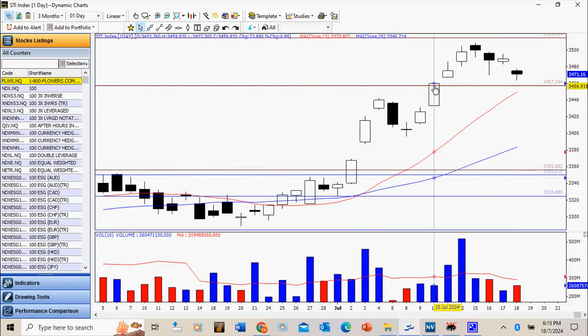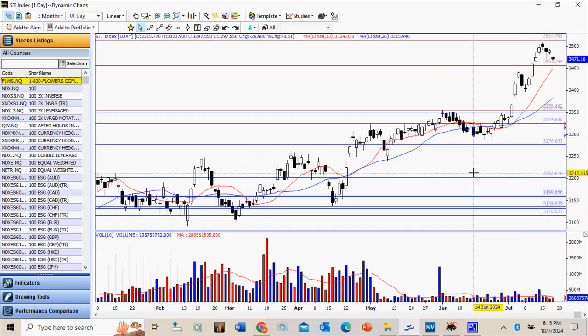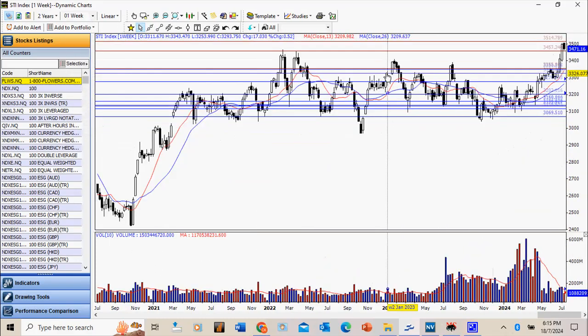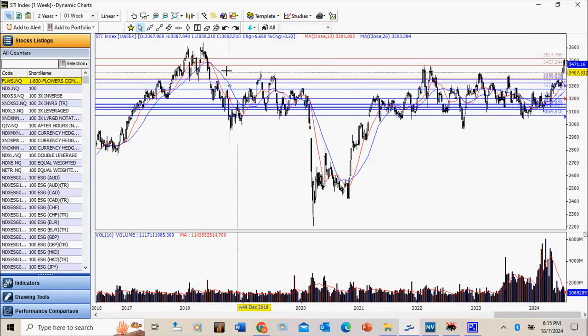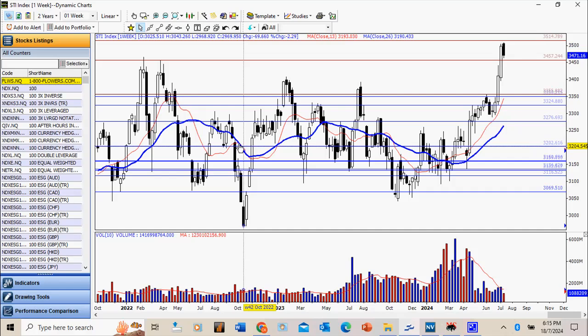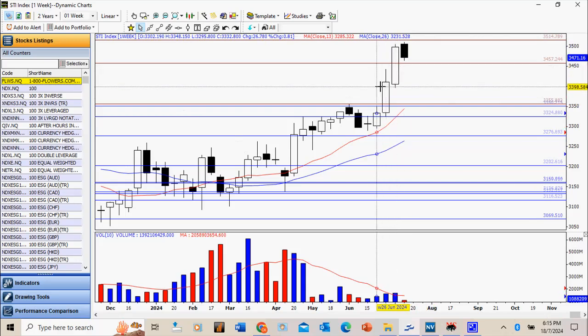Our immediate support is actually at this level here of 3459. Immediate resistance is actually at this pivot high here of 3509. Generally, from the 1326 SMA, market's uptrend remains intact, but we just have to be mindful of immediate overhead resistance, which was actually made in 2018. Now this resistance 3459 was actually cleared, and it's normal to expect a reaction, particularly after two wide range bars.